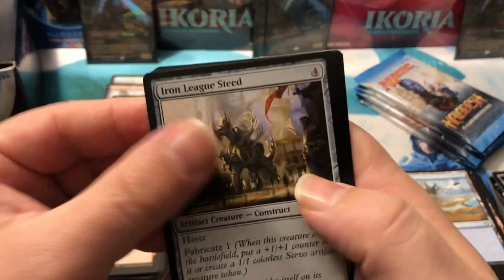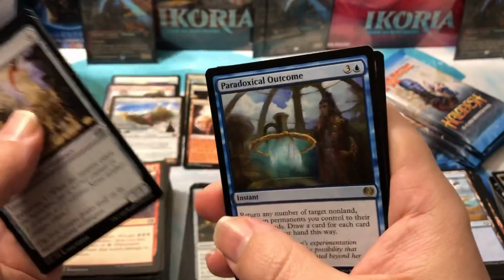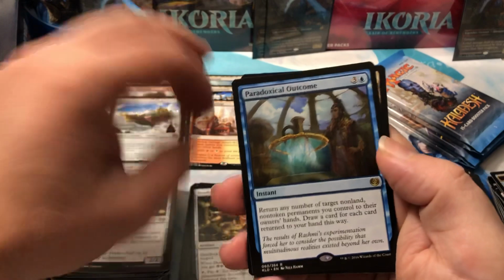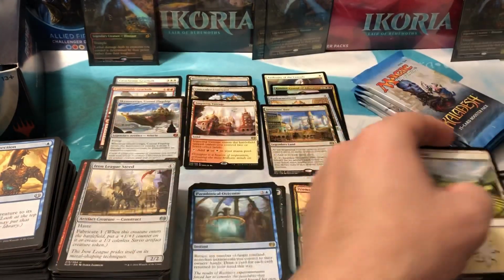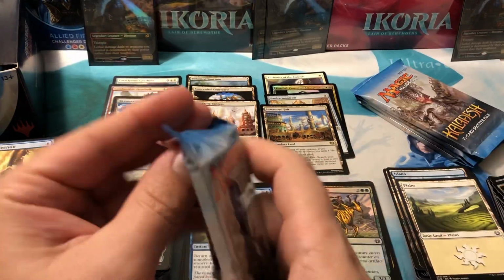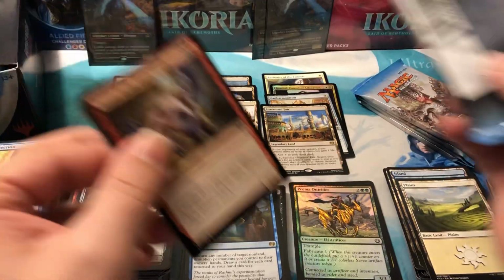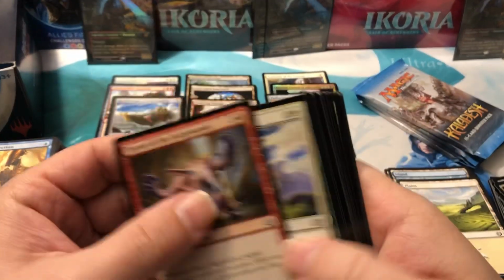Iron League Steed, Quicksmith Genius, Disappearing Act, and Paradoxical Outcome. If we'd actually made money on this box, that would have been a paradoxical outcome. But it doesn't look like we will have a paradoxical outcome tonight because we're down to 5 packs and I ain't seen a lottery card. Did you guys see a lottery card? I didn't see a lottery card.